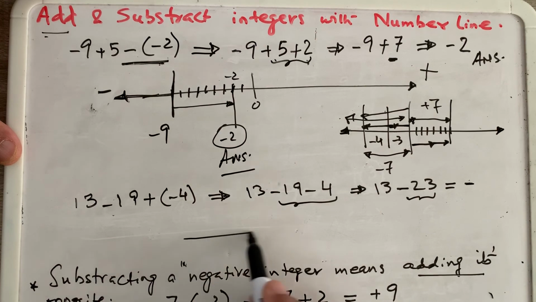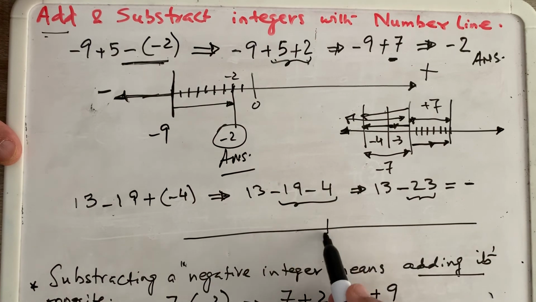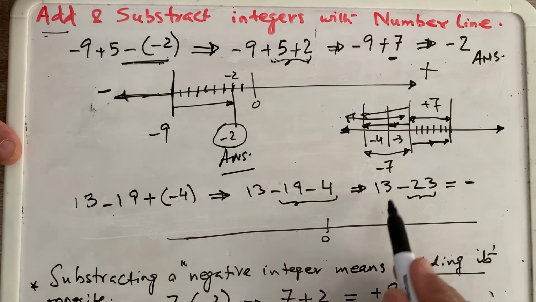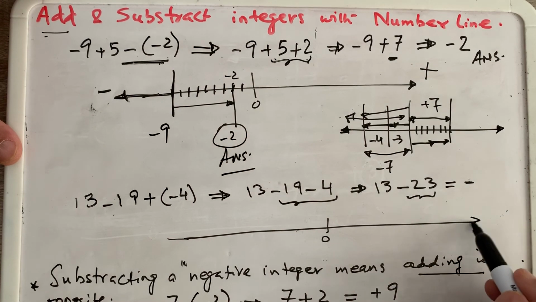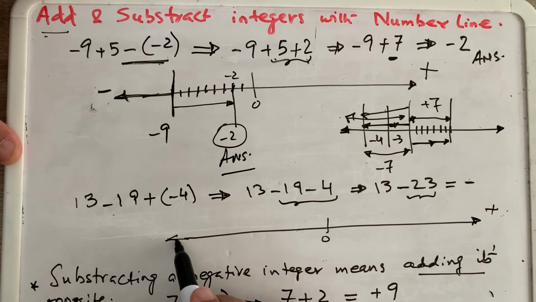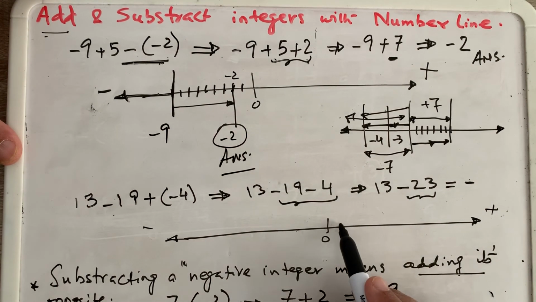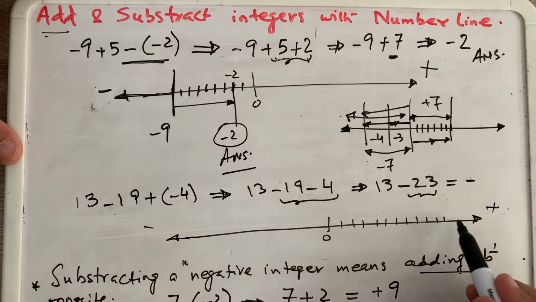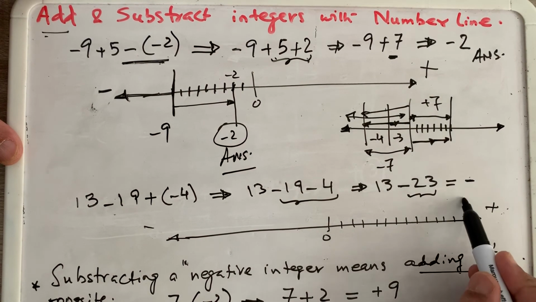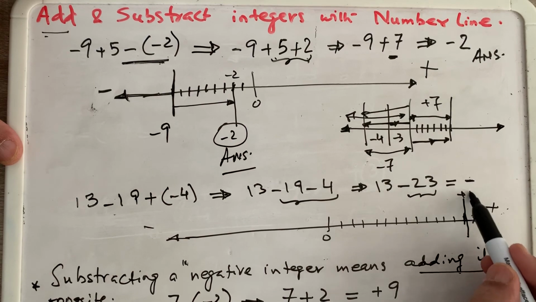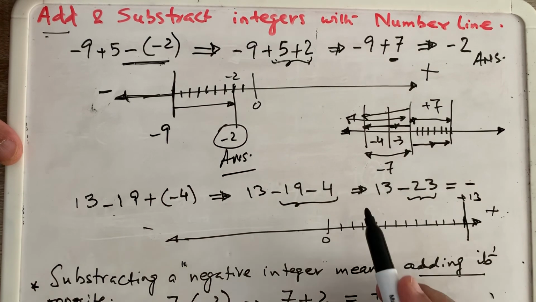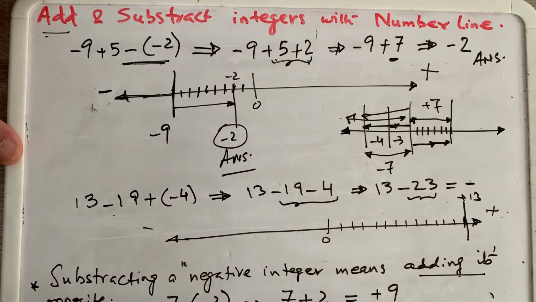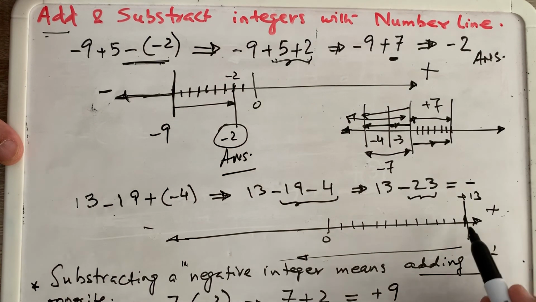If I see it on the number line, maybe it's long to show, but I can show it. This is my 0. So I have to go 13 positive, and positive is this way, negative is this way. So 13 positive, 1, 2, 3, 4, 5, 6, 7, 8, 9, 10, 11, 12, 13. I am here. This is my plus 13. Now I have to move minus 23. So this is the opposite direction, right? This direction is minus, right? So I will start from here.